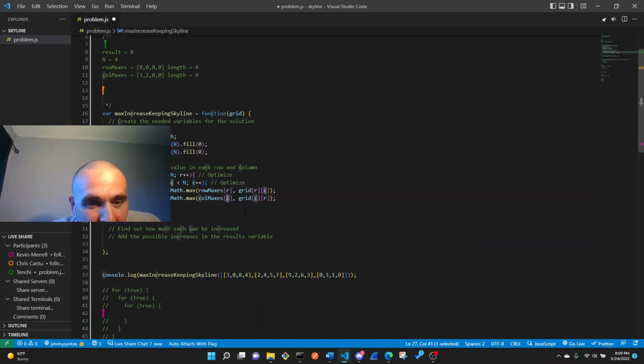And then we'd be looking at column maxes C or 2 and grid 2, 0. So we'd be focusing on this right here, and we'd be comparing it to this 9. 9 is obviously greater than 0. So we'd have that there. And then we would change this to 3. Compare column max is 3, which is 0. And grid CR, which is 0, would leave us with 0 right there.